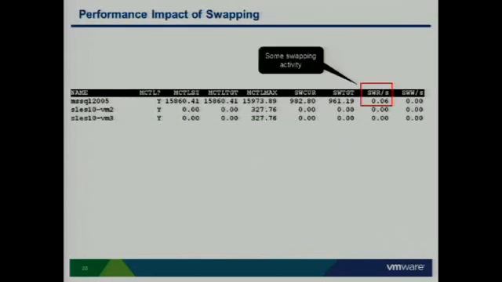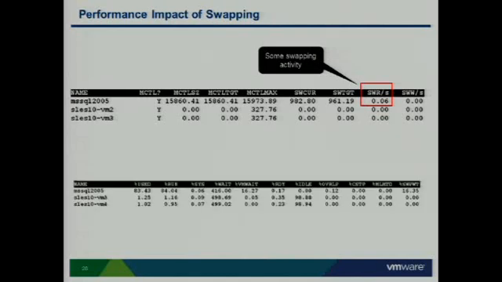Here is an example where there is some swapping activity going on, not a whole lot. You are swapping at something like 0.06 swap rate per second, which is not a whole lot, right? In the CPU screen, we have a counter called swap rate. This VM is completely running a CPU-bound workload, and you're seeing the runtime is only 84%. So some 16% is missing. You're not using the 100% runtime. You see the idle time of the VM is completely zero. So the VM is constantly running, but your runtime is 84%.